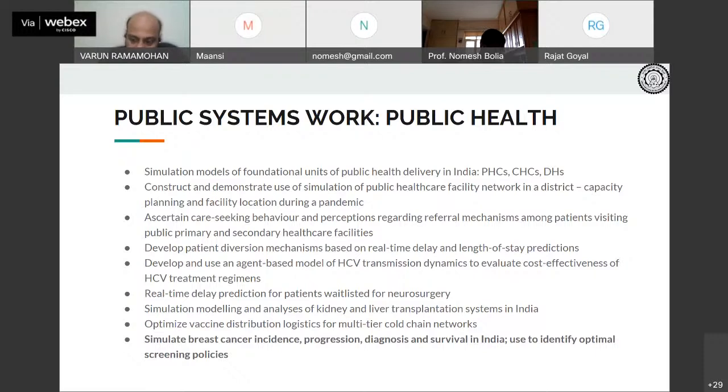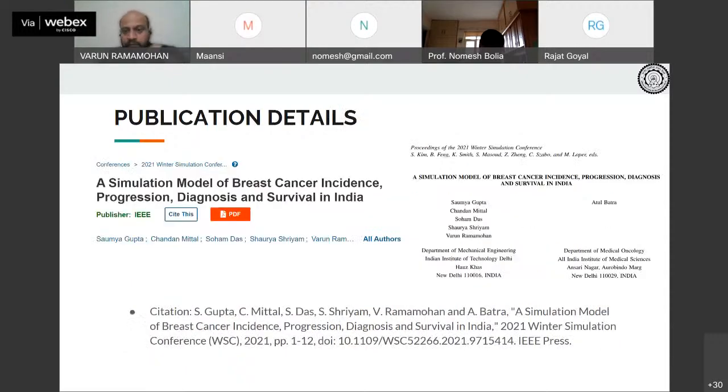So what I want to talk about today is the development of this model of breast cancer incidence, progression, diagnosis, and survival. And I'll talk about what methodological things we did in order to handle the data availability situation that was specific to the Indian context, right? And how that can serve as a template, for example, for developing similar models in other countries with similar data availability contexts. Okay, so this initial model was published in, it's not an initial model. The model is sort of finalized.